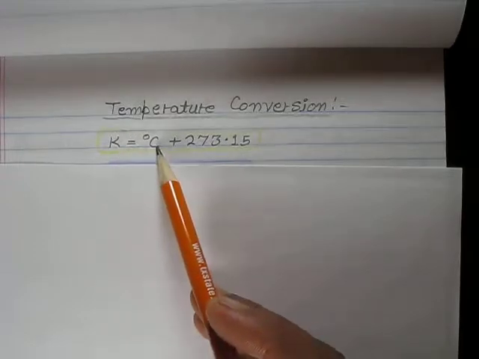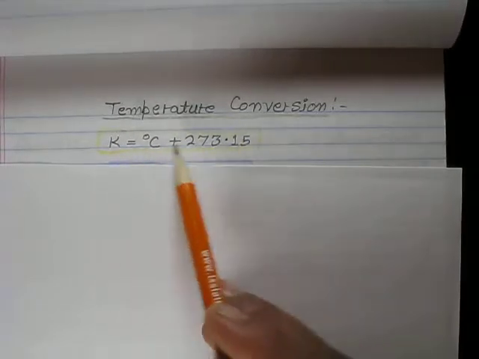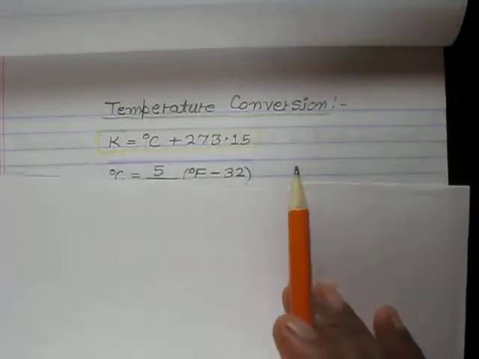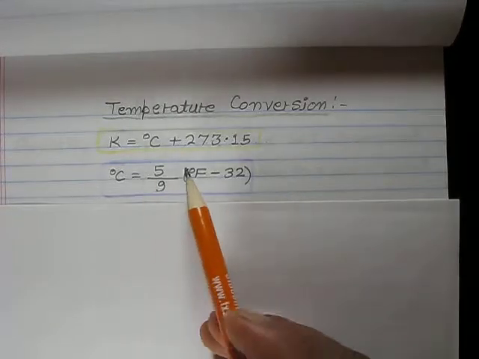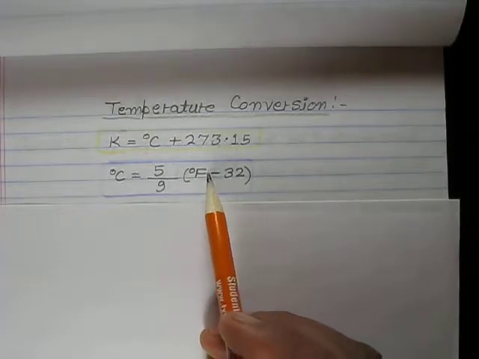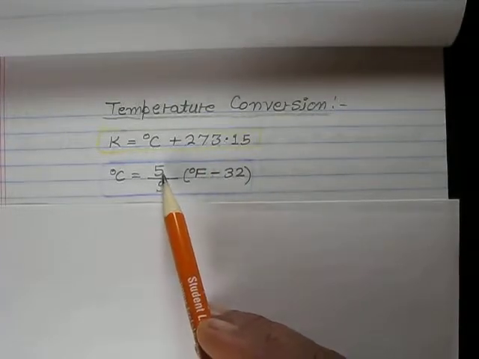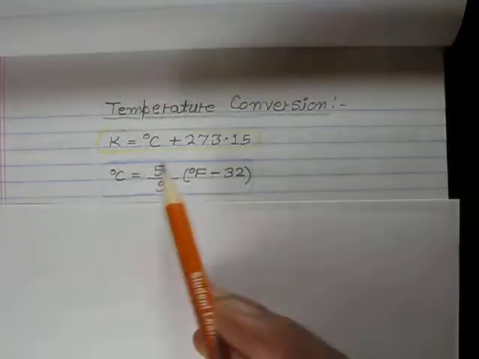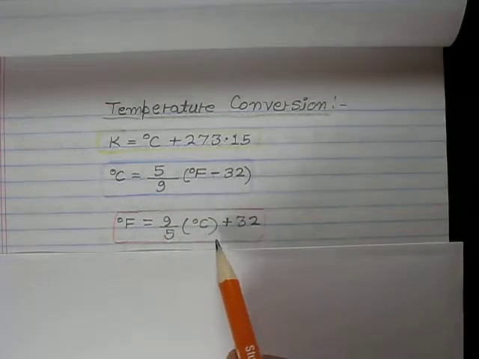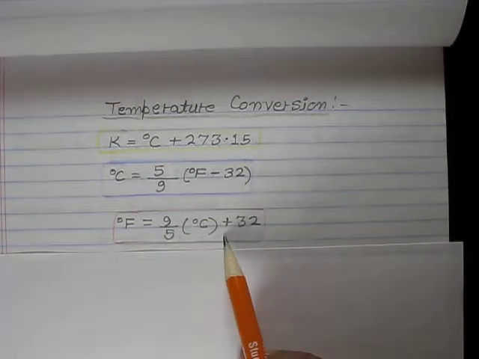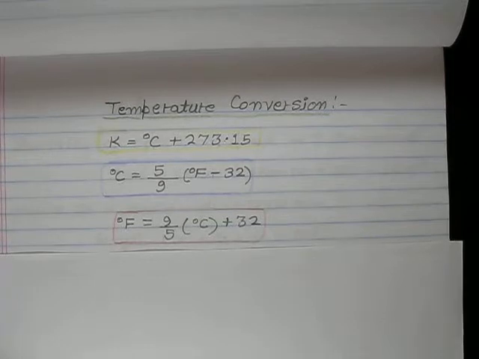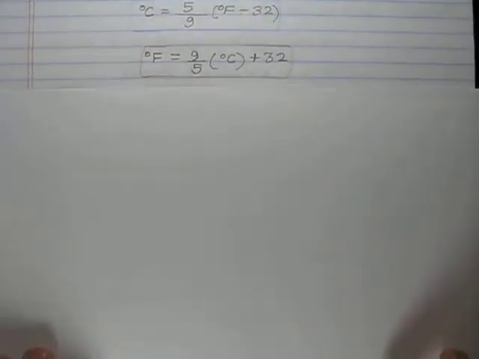So Kelvin and degrees Celsius can be converted by using this formula. Kelvin is equal to degrees Celsius plus 273.15. And if we have to convert between degrees Celsius and Fahrenheit, if you know the Fahrenheit temperature, you can place it in this formula and you can find the degrees Celsius temperature. If we want to know the Fahrenheit temperature from degrees Celsius, we have to use this formula. Basically it would be better if you memorize them. Usually that'd be really good.